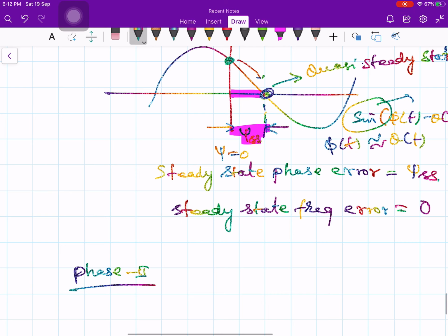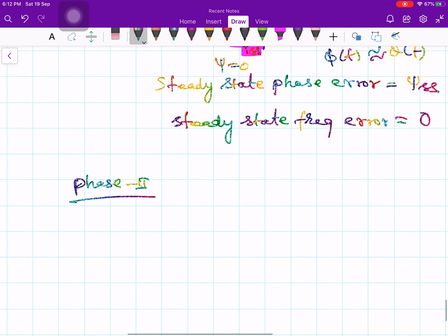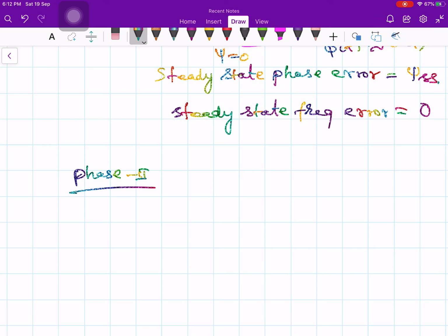In this case the loop is not locked, it is in the process. So in that case we cannot use the linear model, we have to use the non-linear model of the loop, because we found that the phase locked loop actually is a non-linear system, right? In fact we obtained a differential equation description for the operation of the phase locked loop. In particular we arrived at this non-linear equation: d psi by dt plus k_t sin psi is equal to delta omega.